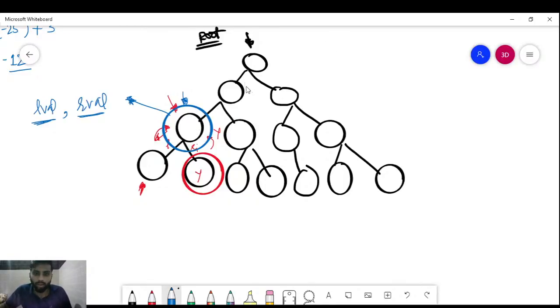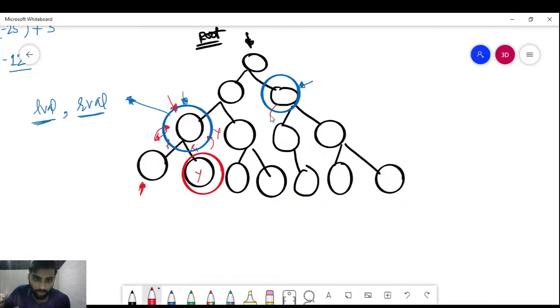So if I am at this node, what is the meaning of that? The meaning is that this node is in the path of my final answer, right? So I have to take this node, then what will the answer be? This is the thing which we will calculate in each call basically. Suppose I am at this node, then what are the possible paths which I can have?